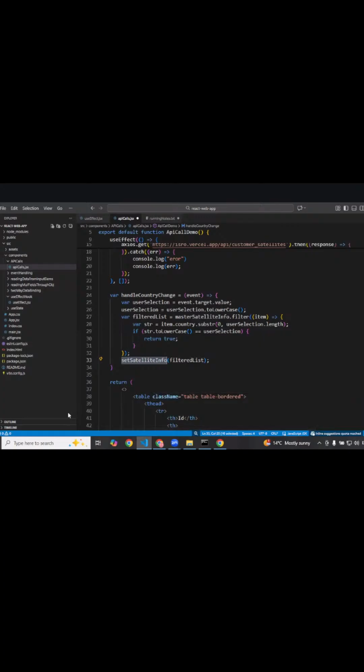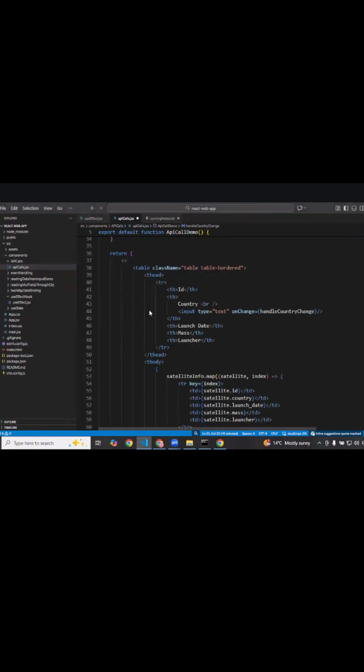Is it still a question? Yes. No, but here set satellite info is updated, right? Whenever the user filters it. Yes. And when the user removes the filter, again set satellite is the one. Based on the set satellite only, I'm going to filter the data? From there, master satellite, it will return the records. Exactly. Okay, got it. Thank you.